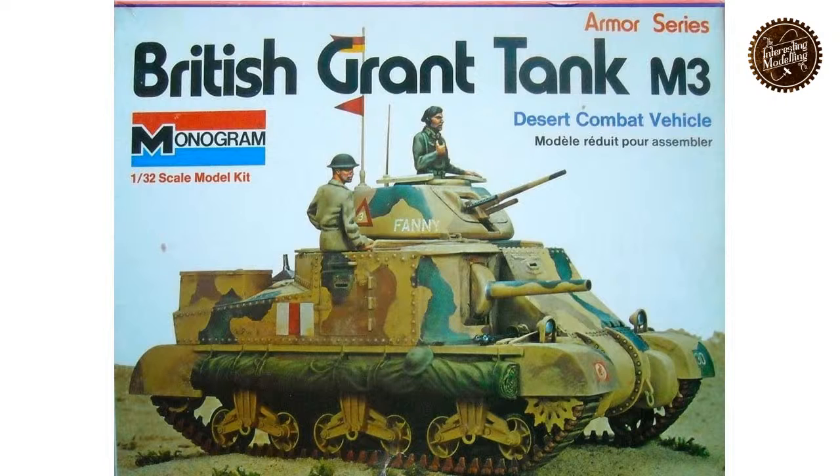But he did one of which you may recall, a Grant going past a destroyed Panzer IV, which was also made from a Monogram 32nd scale kit. But those two Monogram kits are very difficult to get hold of now. They're almost as difficult to get hold of as the Airfix kits, and they command quite high prices. I've been trying to keep an eye on those two kits on eBay and places like that, secondhand kit companies, King Kit and those sort of places, and they don't really come up anymore.